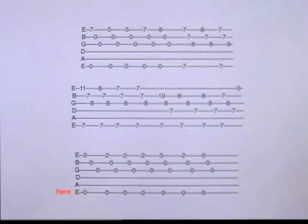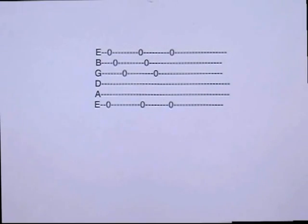There's one last little piece. And here it is. It's the very end. You can see the last two notes are the open, low, and high E strings at the same time. So let's get started with playing it.